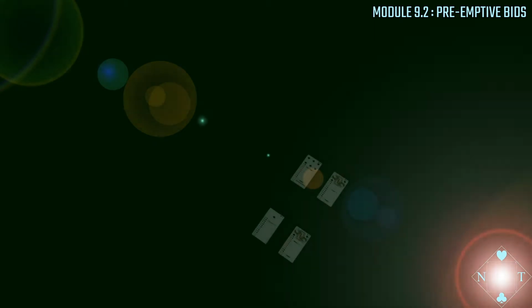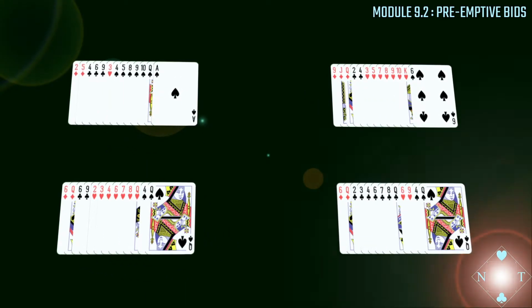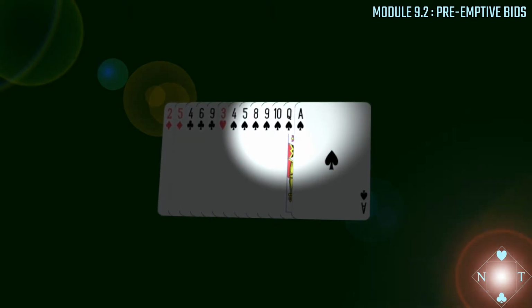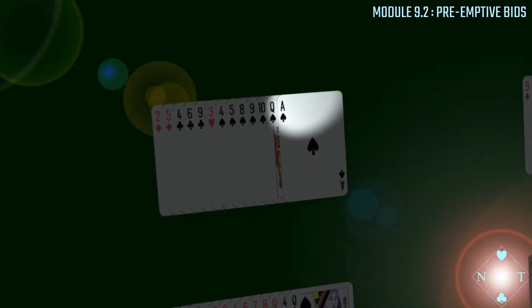To illustrate this, let's look at some hands which all have 6 points and a 7-card suit, but which vary greatly in quality. This is a great preemptive hand. Your long suit is spades, so the opponents have to go up a level to bid any suit. Your points are concentrated in your long suit, so you're bound to take a reasonable number of tricks, and you have shortage in hearts, so you're not going to lose many tricks in that suit.